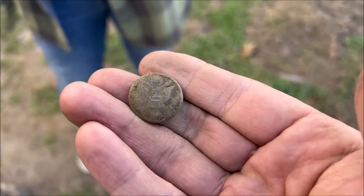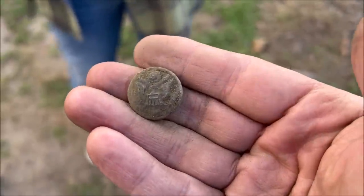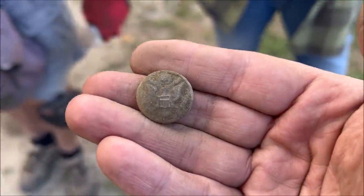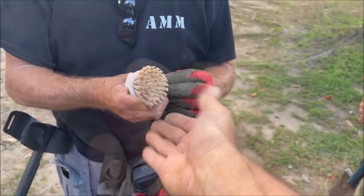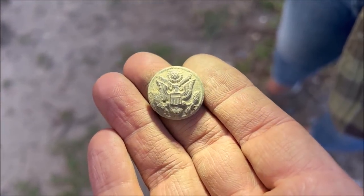Could have been. Maybe he dropped the button when he went to bury the ring, and he tripped, and all those memorial pennies fell out of his pocket. I figure it's the last penny signal you get. All right, let's brush it down and get a good look at Doug's beautiful general service. Way to go, Dougie. Thank you. There is Dougie's button. Beautiful general service.